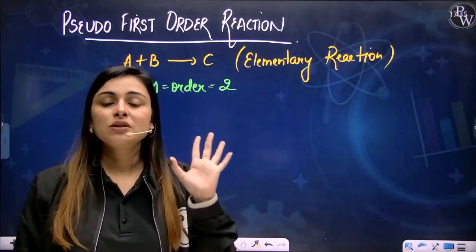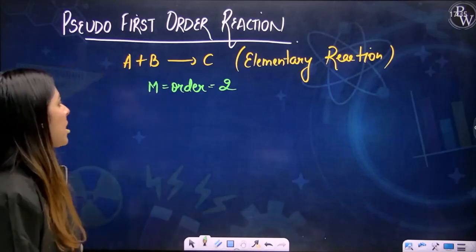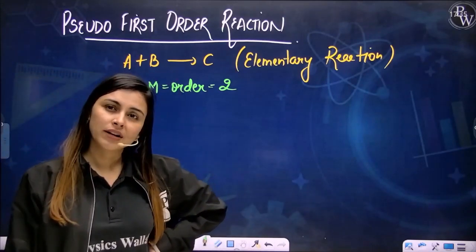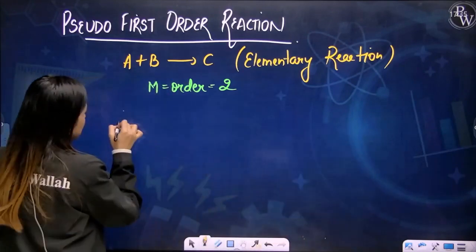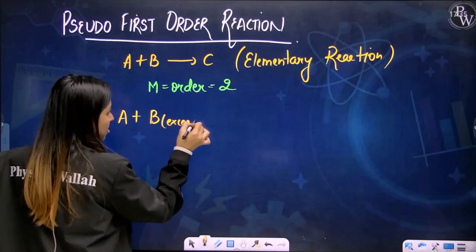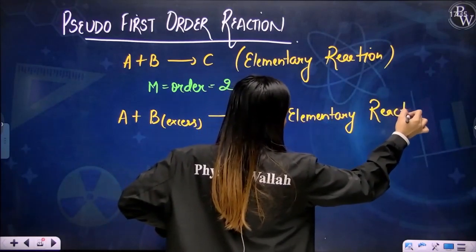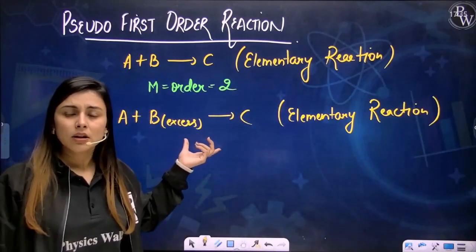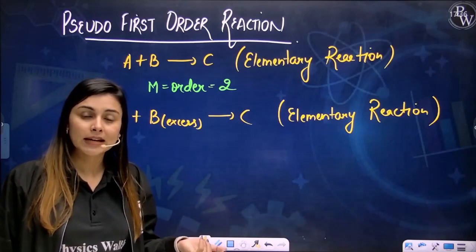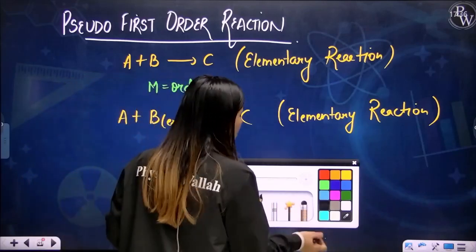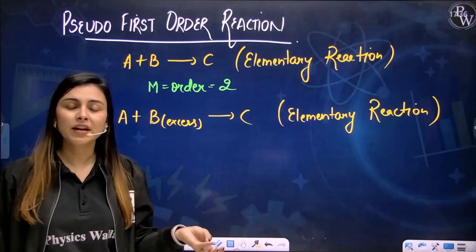So the order of the reaction should also be equal to 2. Since we are given an elementary reaction, we have 2 reactants, so the order of the reaction should definitely be 2. Then it will follow all the rules of a second order reaction. But my dear students, what if I make a small change? Let me say that in this reaction, B is in excess, and still it is elementary. What will you say? It doesn't matter, still the order should be 2, because molecularity is 2, you have 2 reactants. What if the other is in excess? How does that change anything? Yes, it does change. Technically, since you have 2 reactants, the order of the reaction should be 2, and it should follow the integrated rate law and the half-life of a second order reaction.